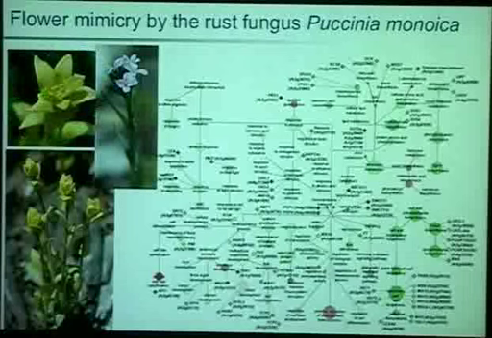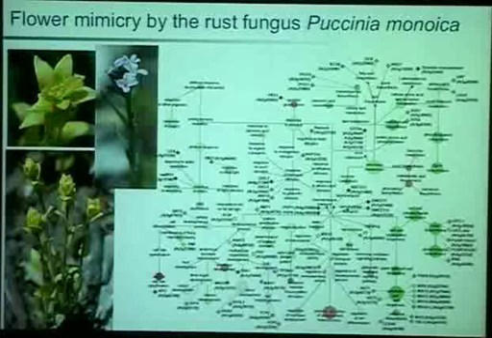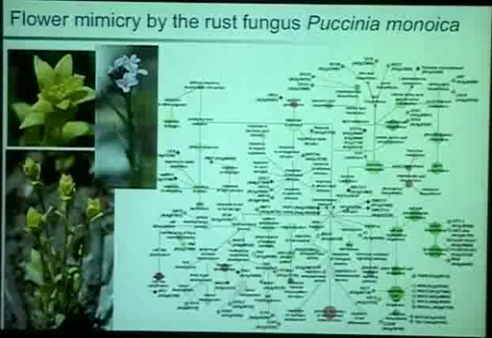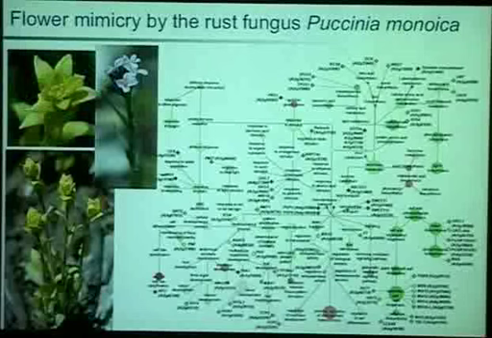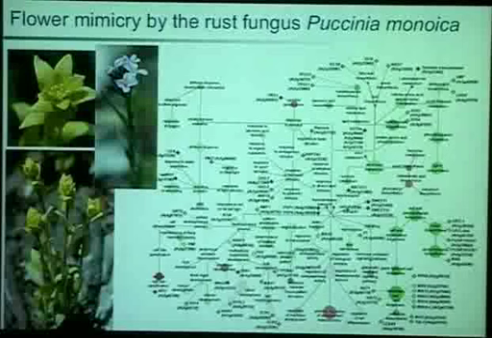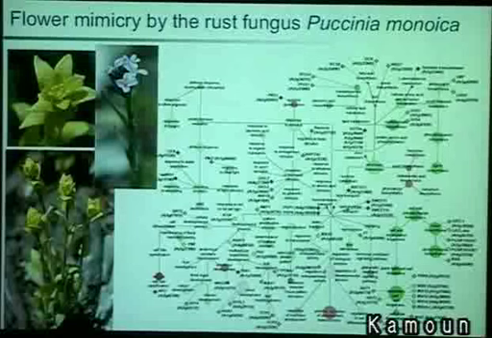It actually mimics flowers in many ways. You have the shape. These are leaves that are organized in flower-like arrangements. There's the yellow color, which is caused by the rust. And there's also the production of volatiles that are very attractive to insects, in particular flies. And this enables the rust to move from one plant to another and go through its reproductive cycle. In fact, there were experiments where the plants were caged and the rust would actually die.